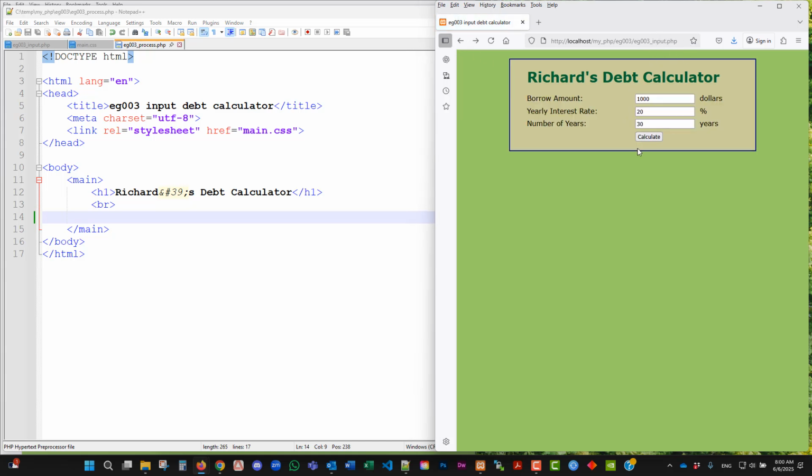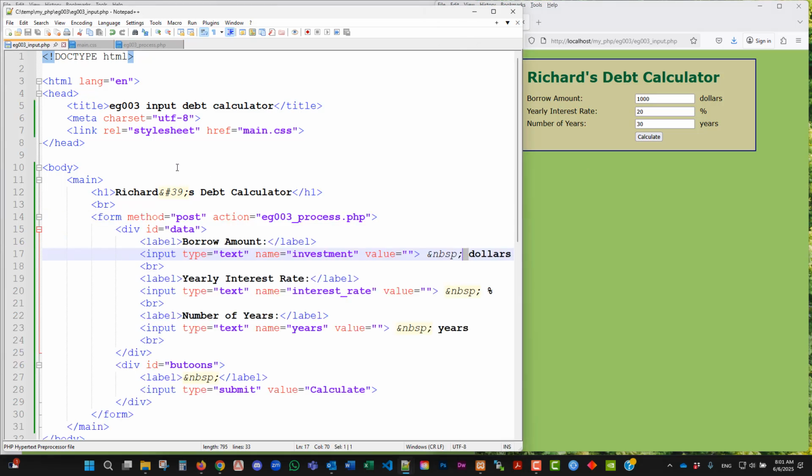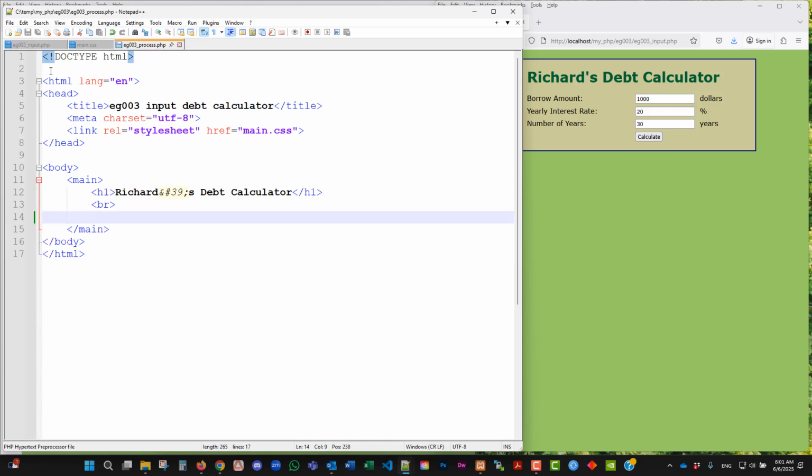If you go back, that's the first file. Calculate is the second file. So before you even do calculation, you need to pass the values in these input text boxes to the second file. So let's get the values. Okay, so the values are captured into the text boxes with these names: investment, interest rates, and years. In the second file, you want to capture those things and save them into variables.